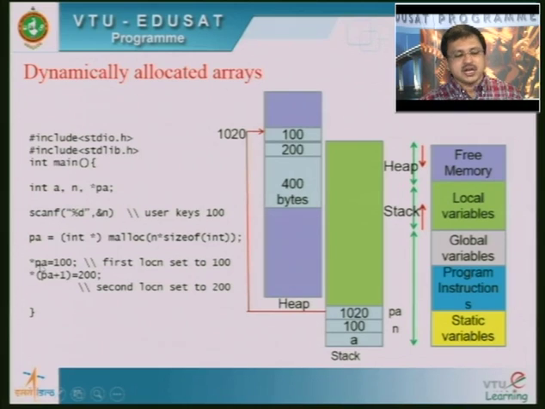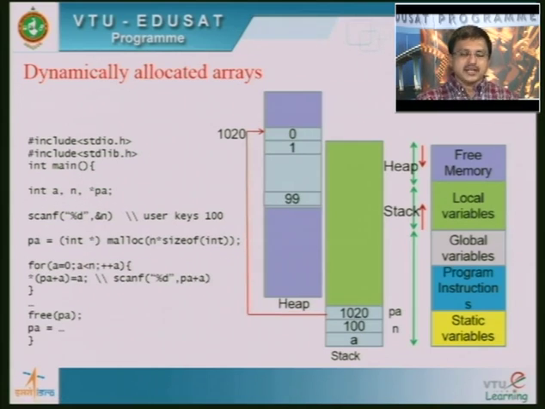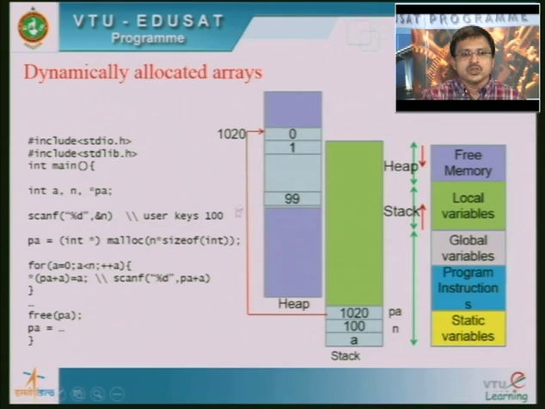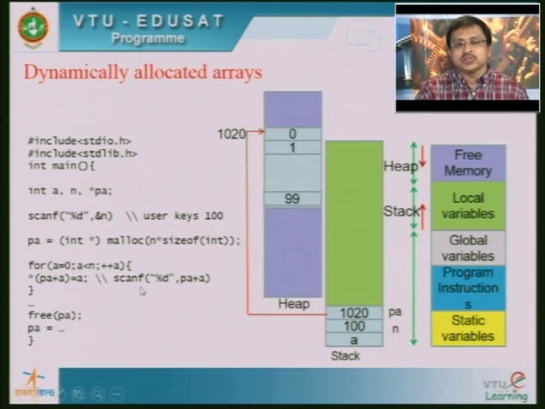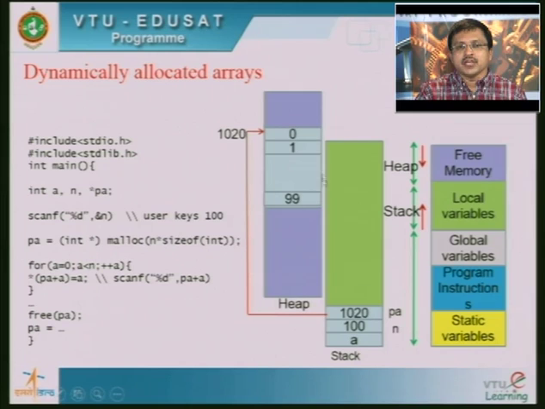We did that by using star PA is equal to 100, the number went there, PA plus 1, the number went here, and still the remaining bytes were free. We also saw another mechanism to initialize that. We set up a for loop, and within the for loop I used pointer arithmetic along with the dereferencing operator star to assign some values onto the heap. So you have 0 to 99. Now all the 100 integers have been assigned. Instead of this assignment, you can also use a scanf statement where you read interactively from the user and populate the space in the heap appropriately.